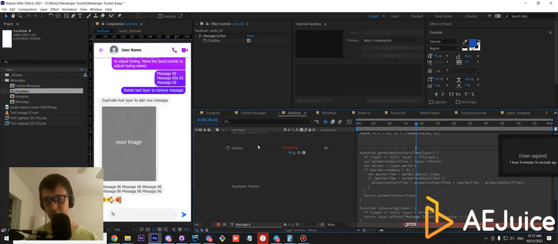Let me show you the Facebook template. So it works the same way. The cool feature is Facebook has these backgrounds and messages with different endings, like different shapes at the end. It all works automatically as well.